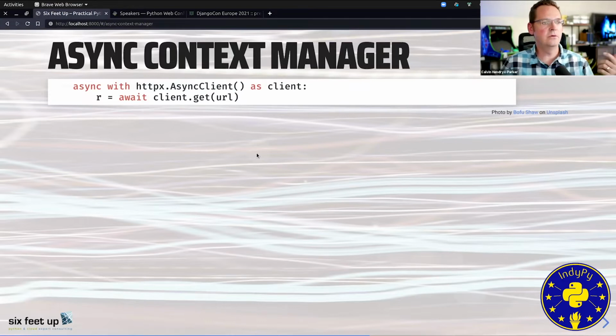If you're going to do anything async with HTTPX, you're going to want to use this context manager. You can do it without the context manager, but you'll need to make sure you call client.aclose, which is not obvious since we're usually used to closing files with the close method. There's an asynchronous close method as part of HTTPX. Just use the context manager and your life will be easier because you don't have to worry about cleaning up those kinds of connections or closing any kind of connection pools, because under the covers, HTTPX is still building a connection pool, and you want to make sure you clean that all up before you exit your program, or else you could leak memory or other random things along the way.